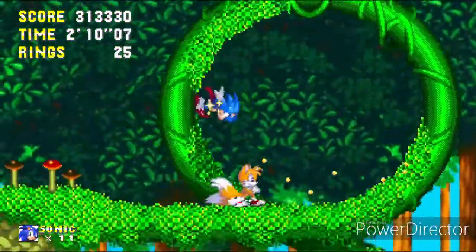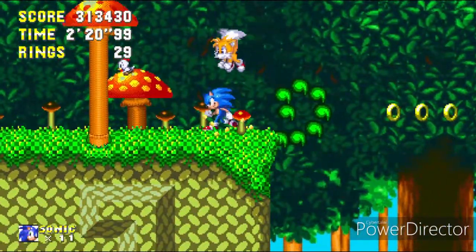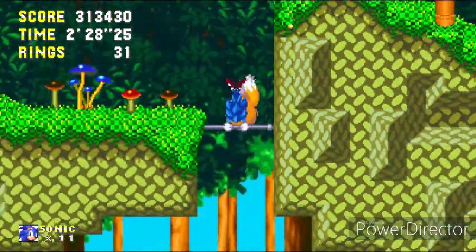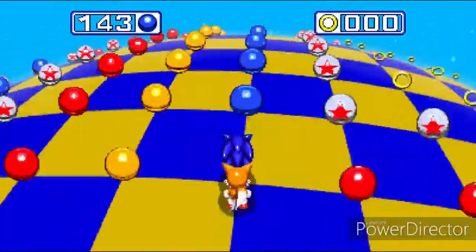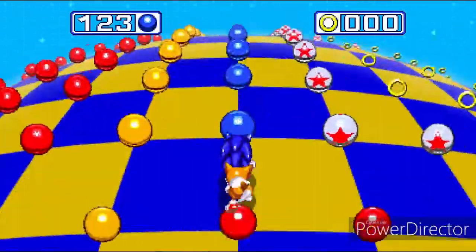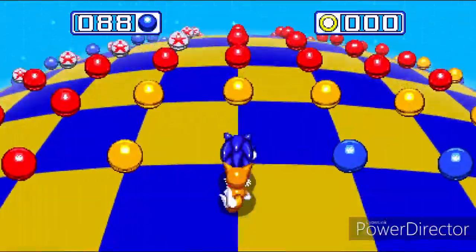So the next special stage should be up here. Right here. Going on to the next one. Oh, okay. So this one's extremely linear. When the speed picks up, you'll have to have a faster reaction time to jump. Because if you don't jump at the right time, you will run into that red sphere, which will cause you to lose that special stage.